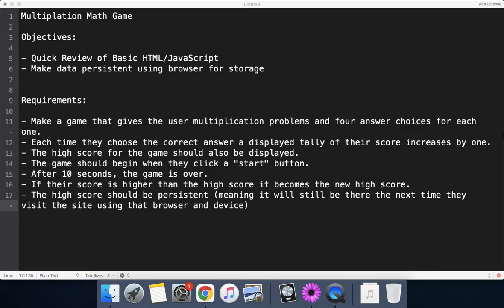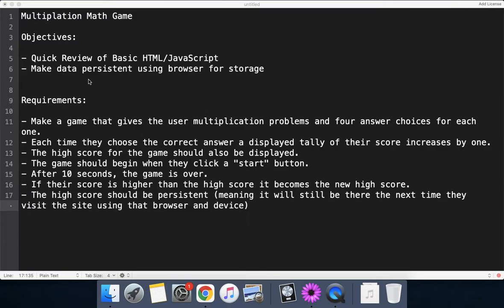Okay, I wanted to do a quick tutorial to kind of reintroduce you to JavaScript. It's been a little while since we did some web assignments. So this is a game I'm going to help us create called Multiplication Math Game. Very basic game, and the objectives are to, like I said, help us review JavaScript, HTML, but also show you guys how to use persistent data in a web browser. And that is in preparation for us to start using a backend eventually.